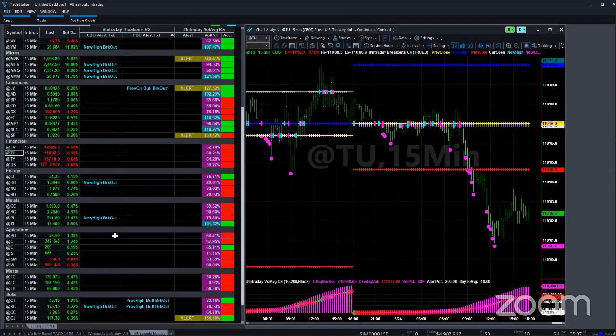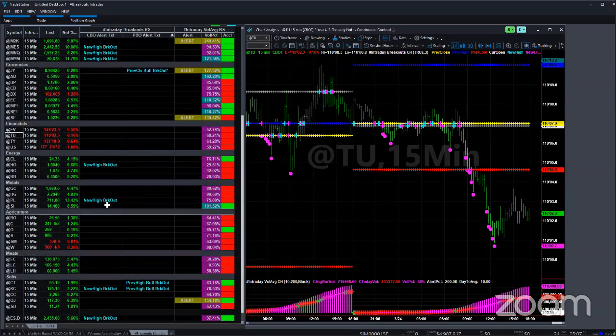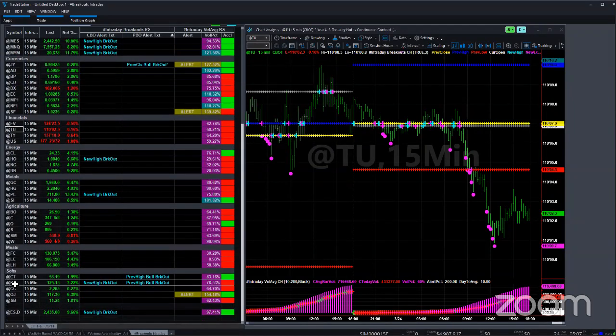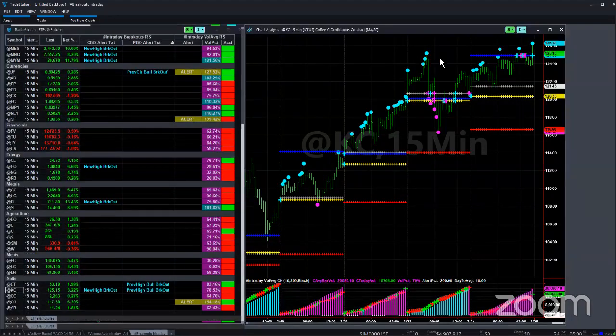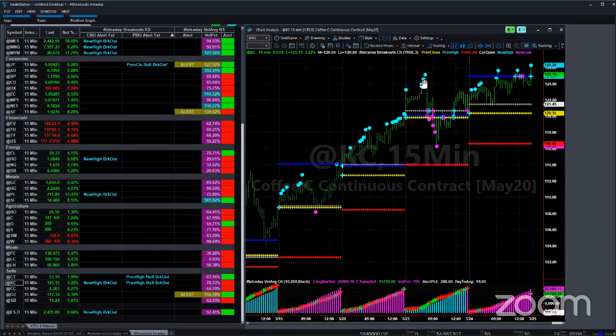So we have a number of different breakouts here. So let's look at coffee. So here we can see today, coffee had lower volume, and we made some new highs. That's the little blue dots there. That's the high of yesterday. You can see that those little blue crosses are on the same level as the high right there of the previous day. And we really couldn't break out of that channel today.